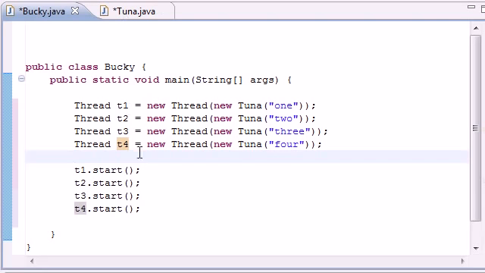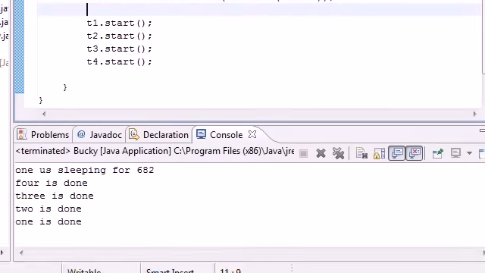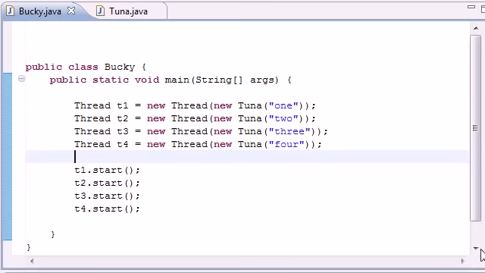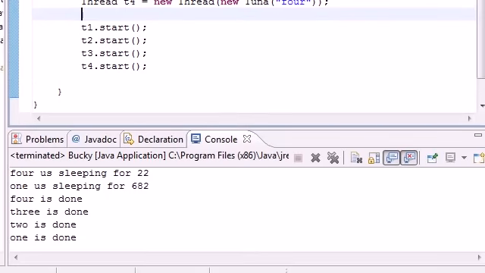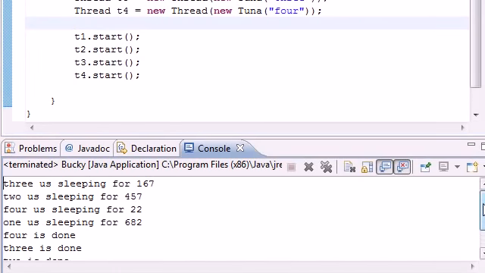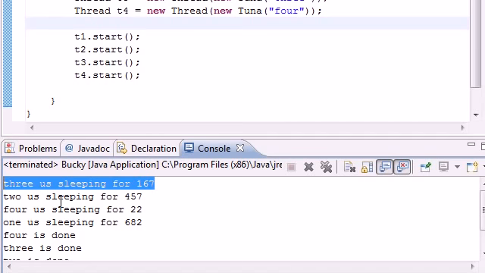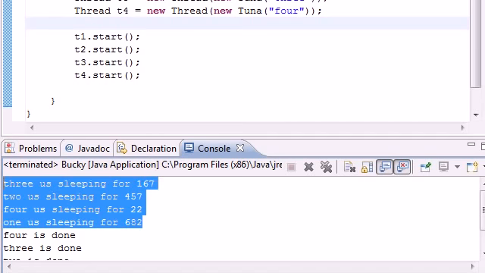And anyways, let me go ahead and run this. See, I keep thinking of ways to make this easier for you guys. Whoa, easy there. Alright, let's scroll up. And alright, so here's what we got. We ran this in order 1, 2, 3, 4, but now it says 3 is sleeping, 2 is sleeping, 4 is sleeping, 1 is sleeping.